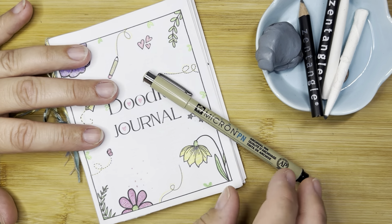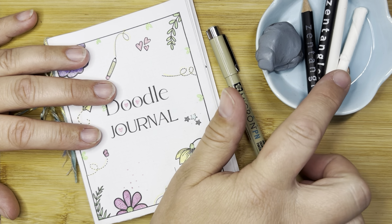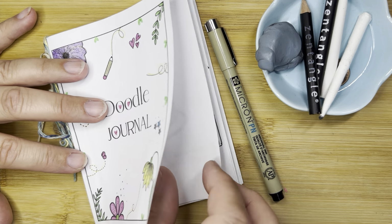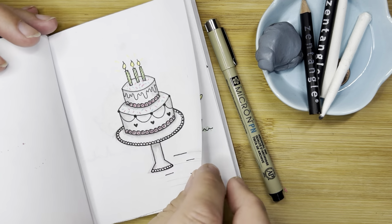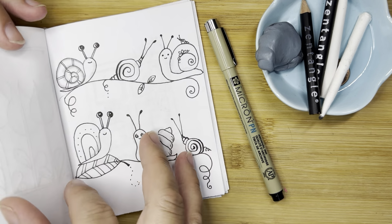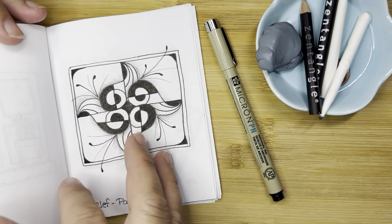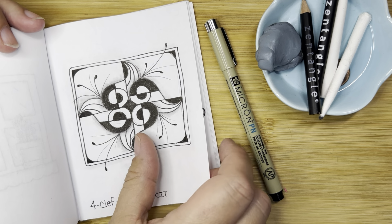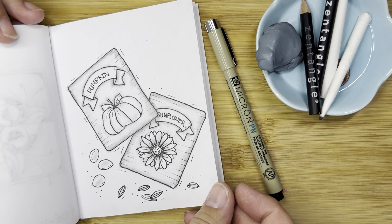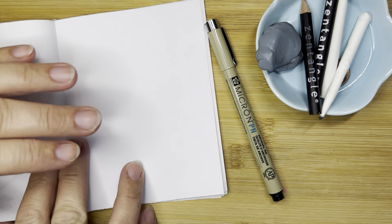Okay, I've got my little journal ready, a Micron pen, a pencil for drawing and shading, a little paper blending tool, and an eraser. And let's peek at what we've done so far. We had a cake, some chicks, tulips, snails, a little windowsill with plants. This was for the number 4, and it was a Zentangle pattern. And yesterday we made some beautiful little seed packets. So much fun. I love the variety in these.